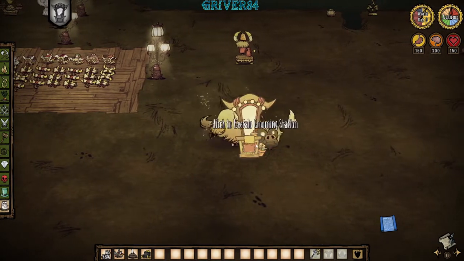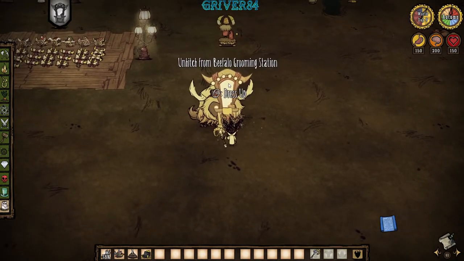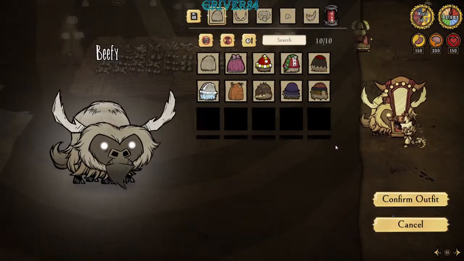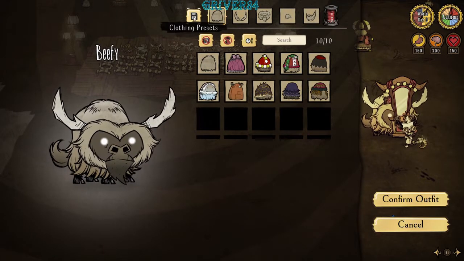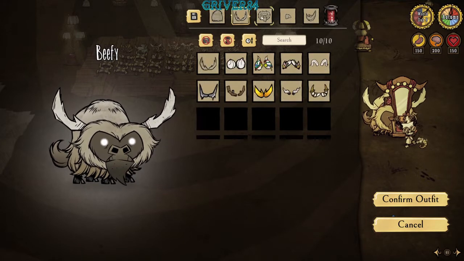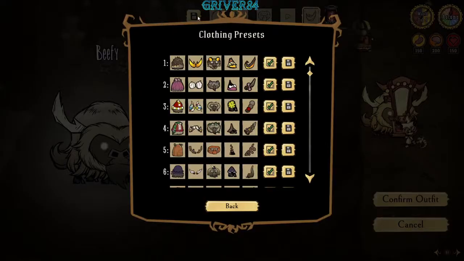But obviously, for the purposes of this video, I already went through and unlocked all of the outfits. So we're going to come over here. We're going to hitch our Beefalo to the grooming station. Once it's like that, you'll get the option to dress up, and it will bring up a wardrobe-style menu. And from here, you can choose a body style, antler style, face, hoof, and tail style.